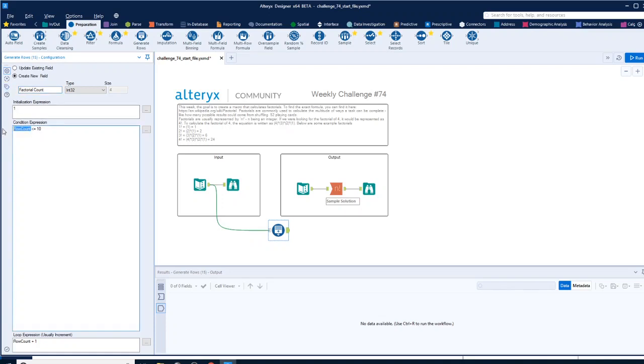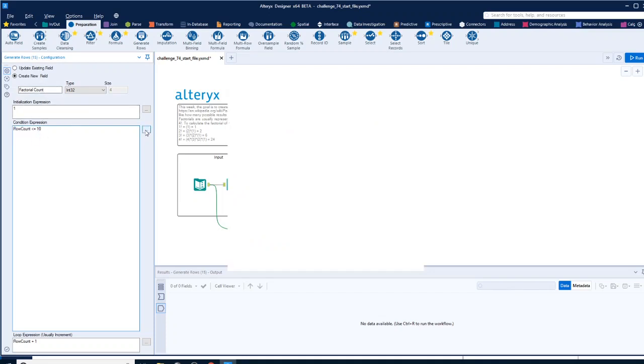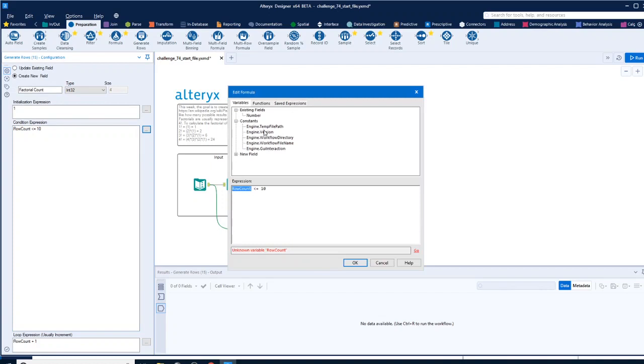We stop where factorial count is less than or equal to the number.